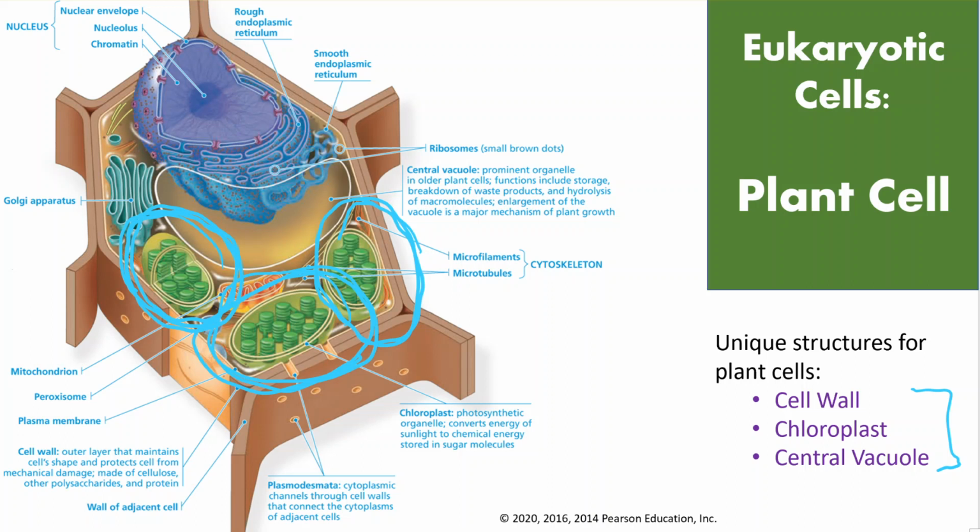But for now, we will talk a little bit about what a chloroplast is versus what a mitochondria is and how plant cells contain these. Here are those unique structures for the plant cells: chloroplast, cell walls, and central vacuole. Remember that prokaryotic cells may also contain cell walls, but animal cells do not contain cell walls. Plant cells do. Plant cells contain your chloroplast, and plant cells have that central vacuole.